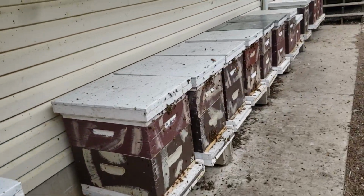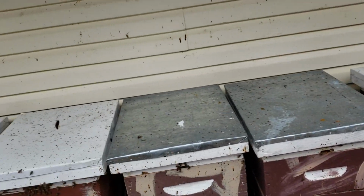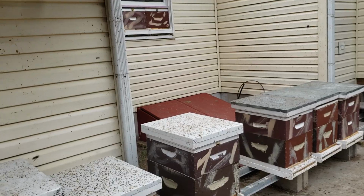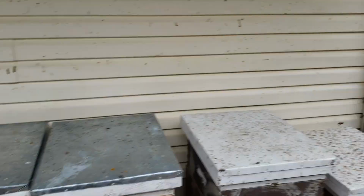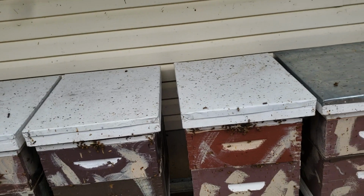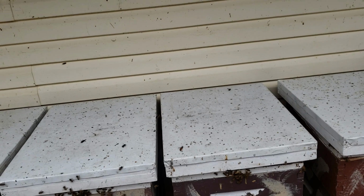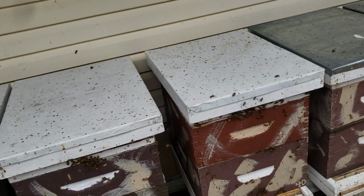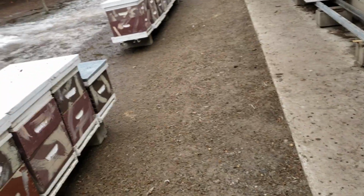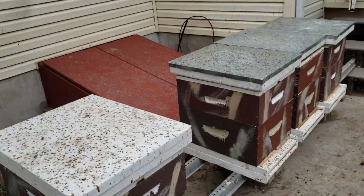And then I have more colonies that I took the queens out of than I have queens. But what I'm going to do is I'm going to go through and check those out there. The smallest colonies in there are going to go with the largest colonies out here that need a queen. And then the queen will go with the number that she's in right now. And then later, someday, I'm going to take this other deep away with the other number. And then that will be saved for when they grow again. So, been a busy day.